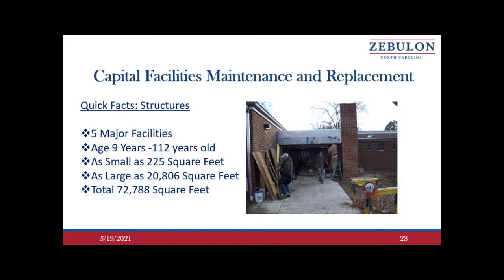So that's a wide variety of different systems, construction methods, and techniques that were used, and we have to adjust for all of that. Town hall is our largest at 20,800 square feet, and we maintain almost 73,000 square feet. I remember when we used to maintain the lawns and grounds at the police and town hall facility, a guy could go up there and do that in 30 minutes. He could take a push mower, a blower, a weed eater, and an edger, and knock it all out in 30 minutes. Now to do the town hall facility takes a 3-man crew all day to accomplish those same tasks.